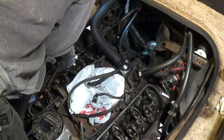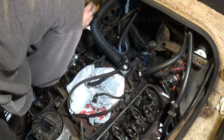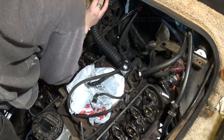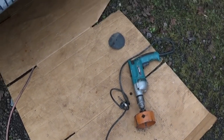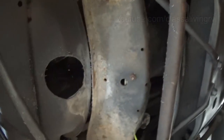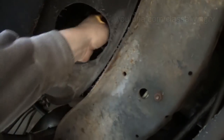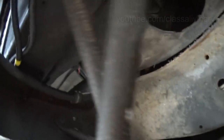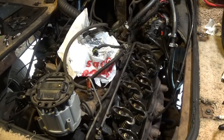In order to get to that crank pulley, to spin it and make sure I'm doing 90 degree turns, I'm either going to need to pull that fan shroud or cut a hole in it. Alright, I just took a 4-inch hole saw and made an opening in my fan shroud, so I can get a socket in and turn that crank pulley. Now I'm going to rotate that 90 degrees.